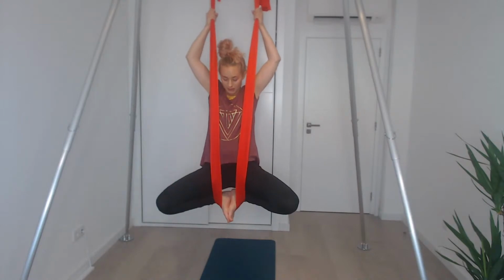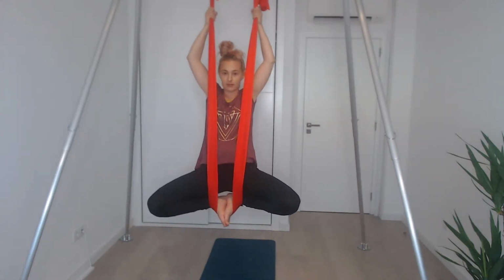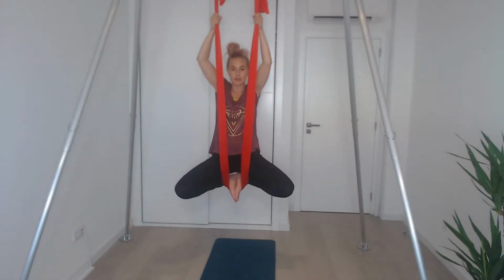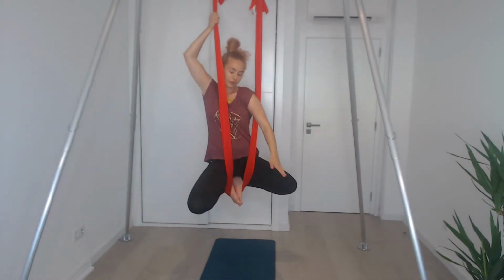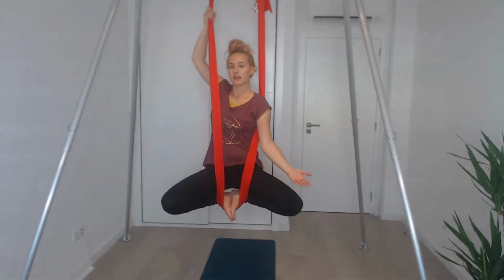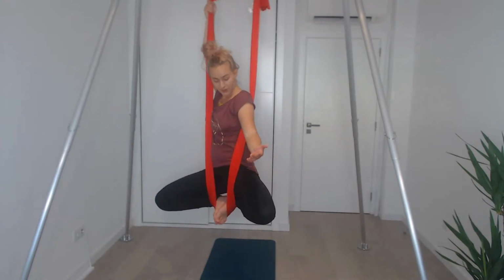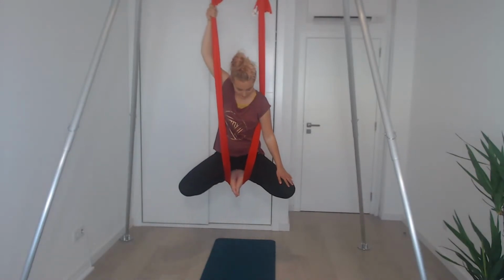So now you are nearly in the butterfly or the monkey position, the Buddha position. What we now need to do is put one arm in front of you, like this, and still hold yourself on the hammock with one arm. And then you can just relax it on your knee.